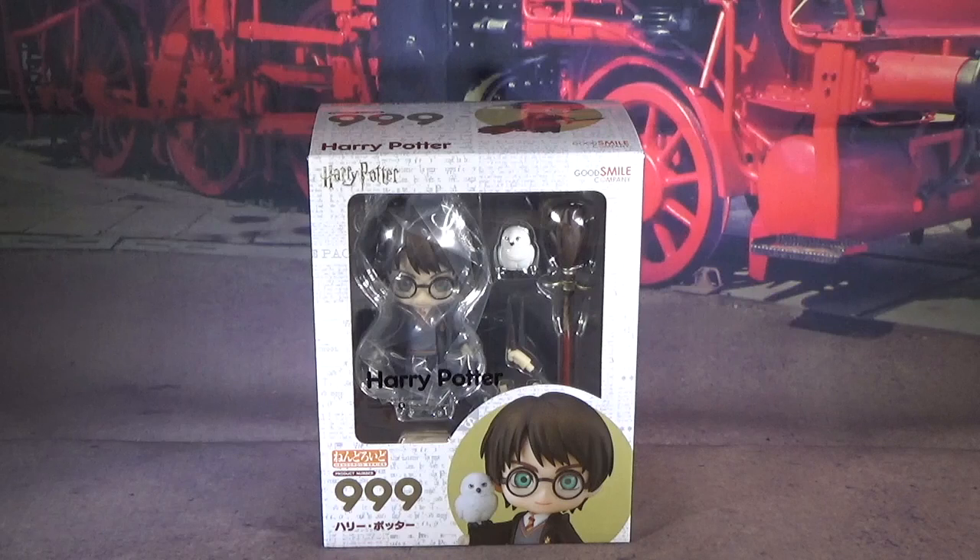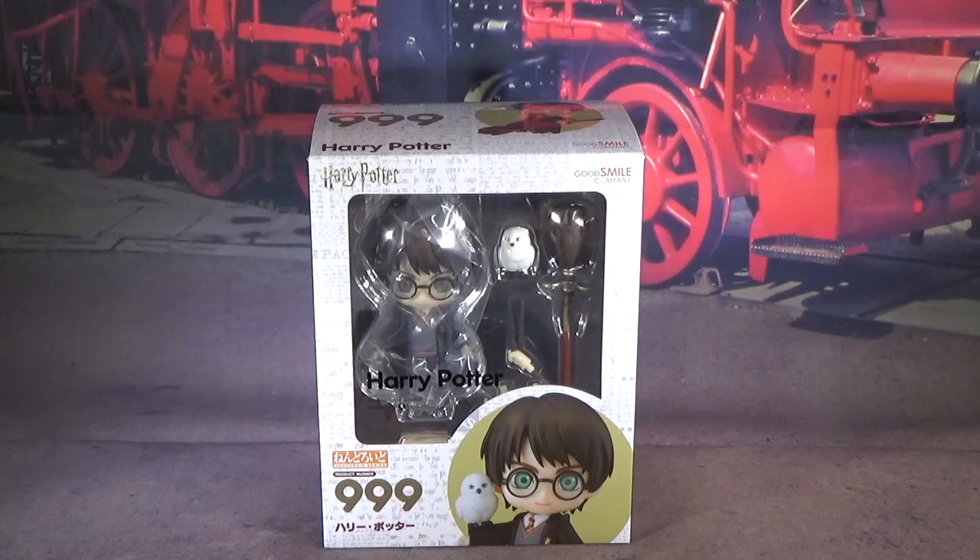I think the Nendoroid is adorable, guys. I think it has everything that spells out Harry Potter. I'm very excited to open him. I've got some really good ideas planned for the Harry Potter crew. It's going to take me a minute to get together some things for photos and everything. I'm going to be planning probably next year because I have a couple other big projects planned already for this year. But definitely going to be doing like a full scale diorama for the Harry Potter crew in the future.